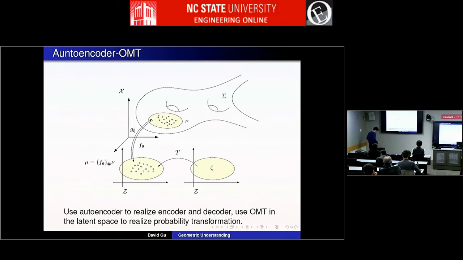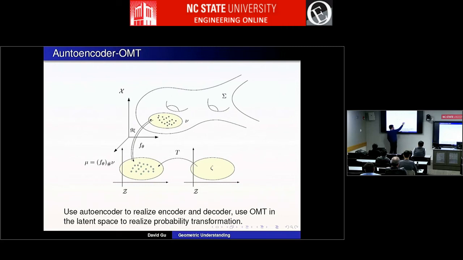Then how can we avoid this kind of situation? We propose this framework. Basically, we see that deep learning has two major tasks. One is manifold learning. One is probability distribution transformation. We separate the two tasks. For manifold learning, we're still using a deep learning framework like an autoencoder. We map from the data manifold to the latent space, and then map the distribution to the latent space distribution. The other is a probability transformation from white noise to the data distribution.